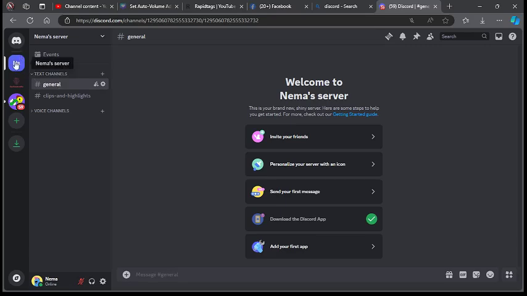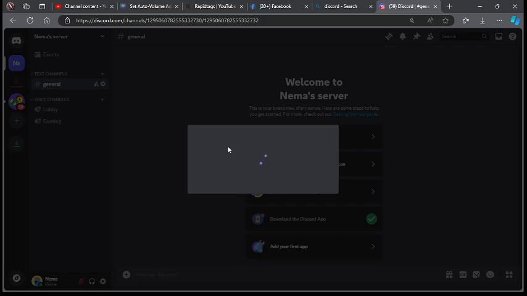So I'm just going to tap the server, which is this Nema server. Okay, come to Nema server, currently inactive for now. So I'm just going to click on the voice channel. Right now I have two channels, which are the lobby and the other one for gaming. And if you like adding or creating one voice channel, you can easily do that. Right now, I'll do that for now.